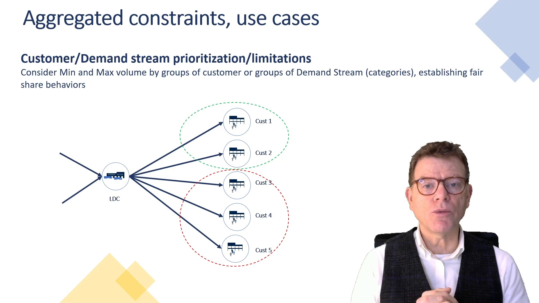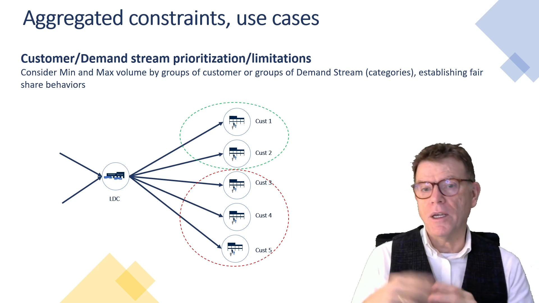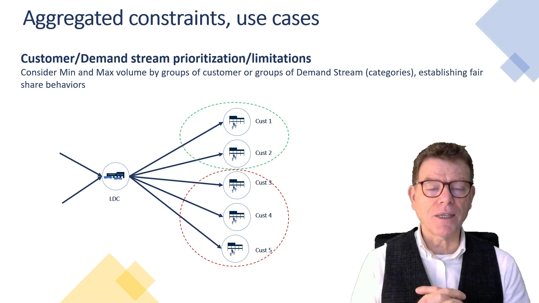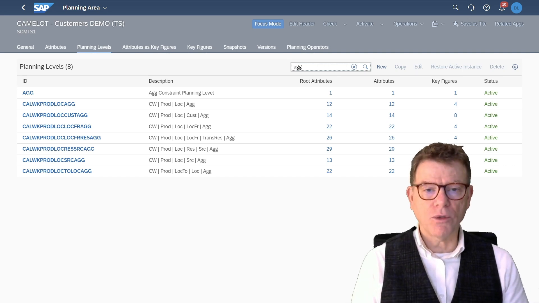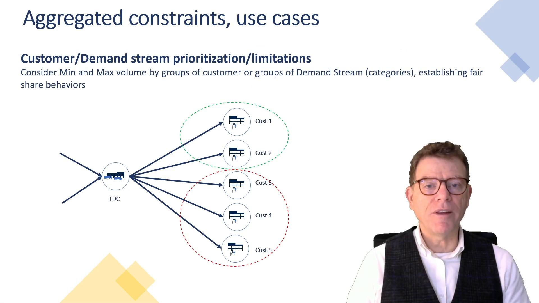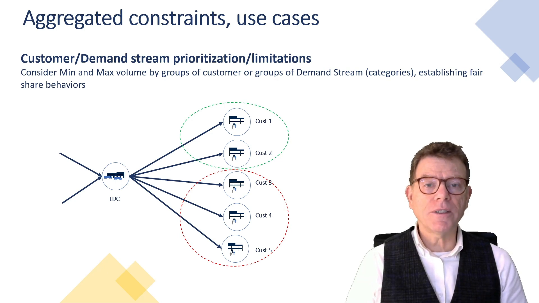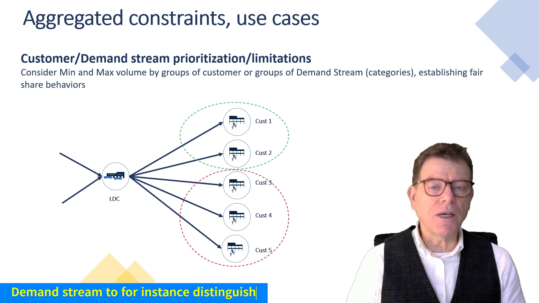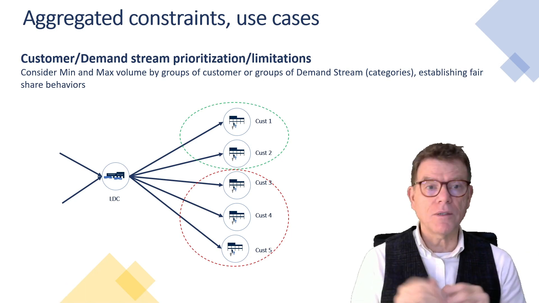The next scenario is customer demand prioritization. In the standard optimizer scenario, prioritization is made by customer and product combinations, which is very detailed and granular. In some cases, you need a more aggregated management of those priorities by group of customers — domestic, export, and so on. To do so, you would use the aggregated constraint topic applied to the customer: product-location-customer aggregation planning level, which you use to define penalties by group of customers and therefore prioritize the optimizer to work more towards one group compared to another. Also, don't forget that there is a demand stream capability, which is not activated in the SAP IBP standard, but you can activate it. It's a nice way to differentiate between different types of demand like forecast, sales, distribution demand, and so on.